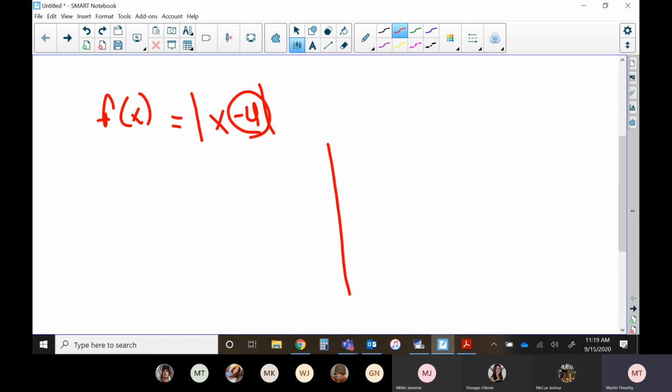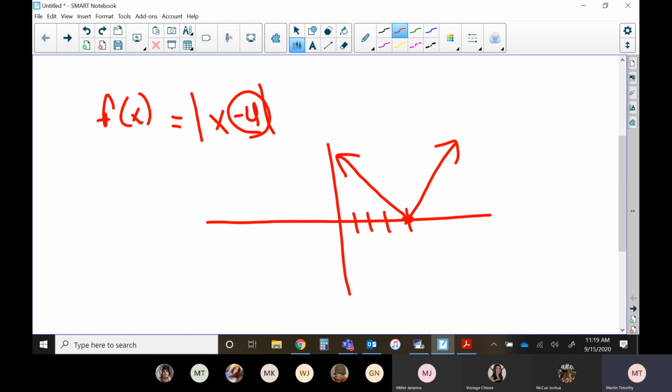Okay, so now what I'm going to do is, now like number 3, it asks me to graph it. Well, first off, that's why we've talked about what kind of shape do I know this is going to make because it's an absolute. And so what do I know this transformation is going to do to that? It's going to move it to the right 4. 1, 2, 3, 4. And I know it's going to be a V shape. Now, notice, I didn't make a nice fancy X and Y chart. I didn't do any of that because they didn't ask me to graph it. I'm only using the graph to help me find the domain and range.